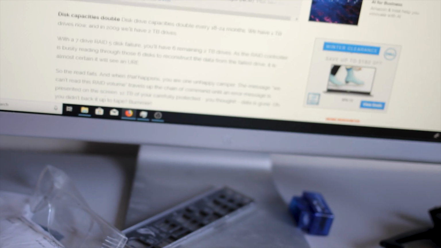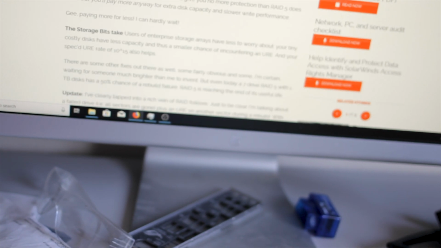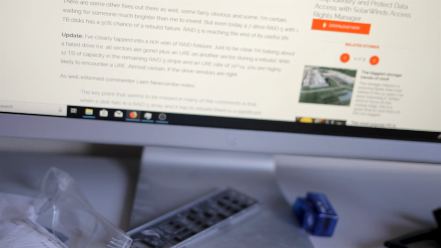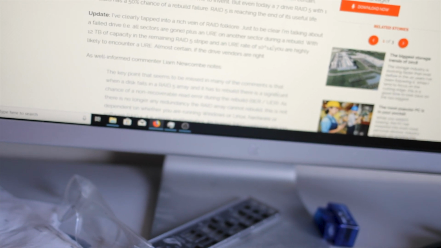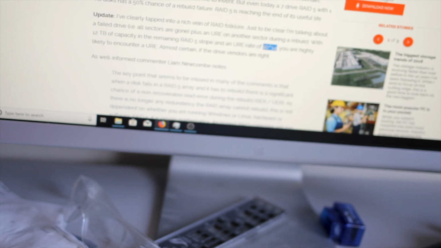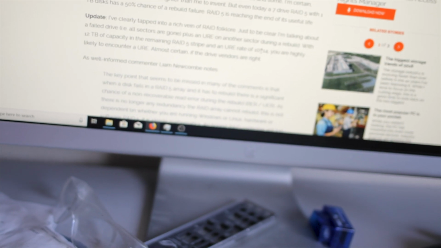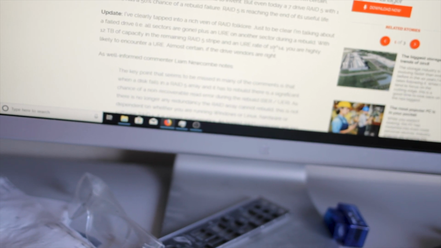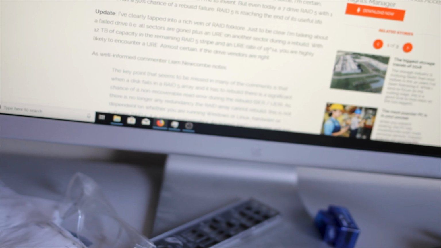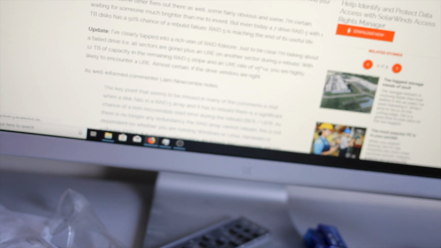And a lot of this is based on the idea that a hard drive has a rated URE rate of 10 to the power of 14. So that means every 10 to the power of 14 bits, you will probably get a read error. Or that's what the manufacturer says. You look more into that manufacturer rating and you notice that many old 100 gig drives have that exact same rating as new 8 terabyte drives.